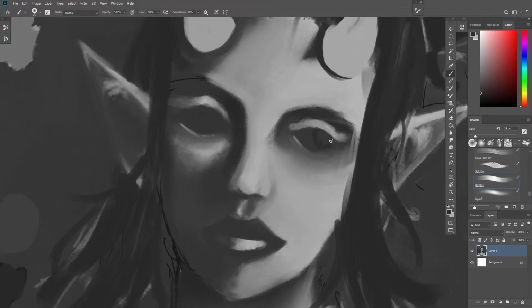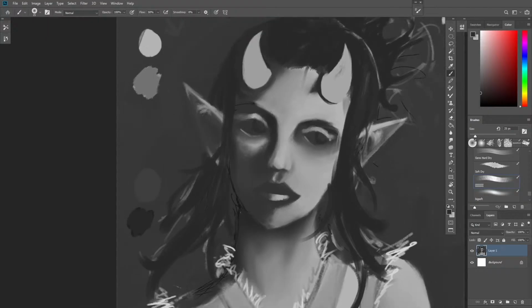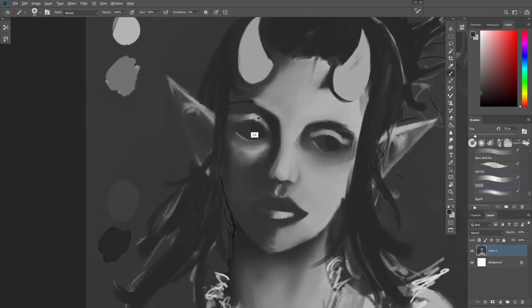Oh man, that flip just really threw me off. That's why you should always flip your canvas. You can really see a lot of the mistakes when you flip the canvas of your painting. I noticed now that the left eye is a lot bigger than the right, and also is a bit off center, which is not correct. Though that's going to take a lot of work to get in there and fix.